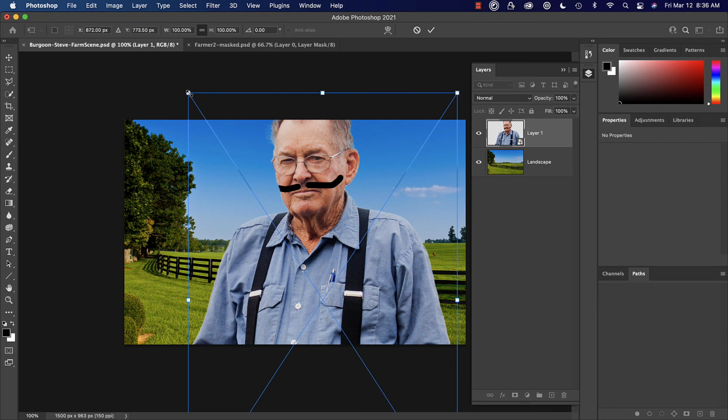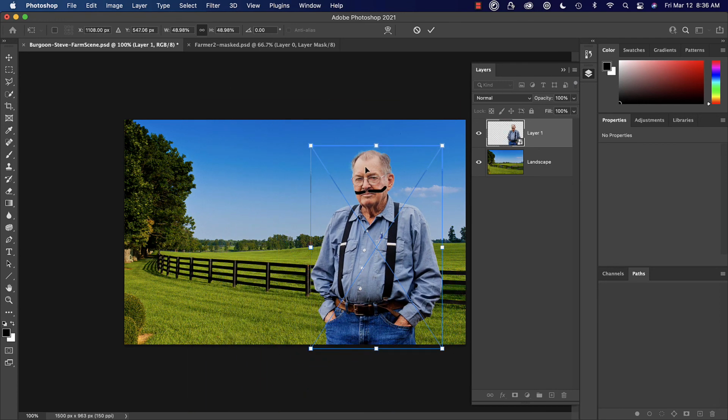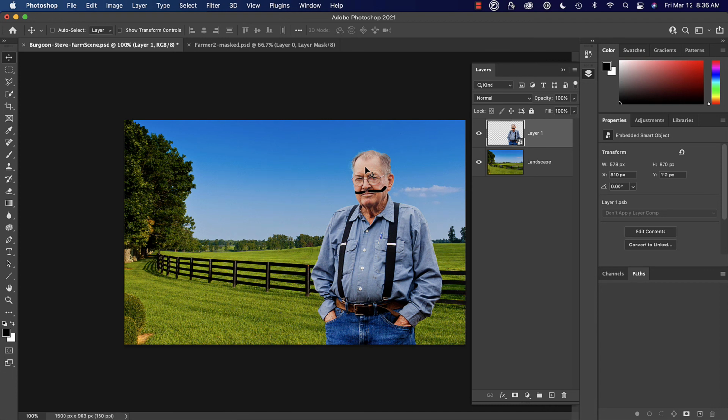I can Command T, free transform, put him anywhere I want, and there he is, and maybe that's what I want. Now, if for any reason this thing blew up, I lost this file, or something happened to this guy that I couldn't get him back even though he's a smart object, like I made that mustache, and let's say the client says, hey, I don't like the mustache, can you take it out? Well, I can't take it out anymore, right? So if I had to go back and redo the whole thing, that would just take me so much time. In this case, I don't.